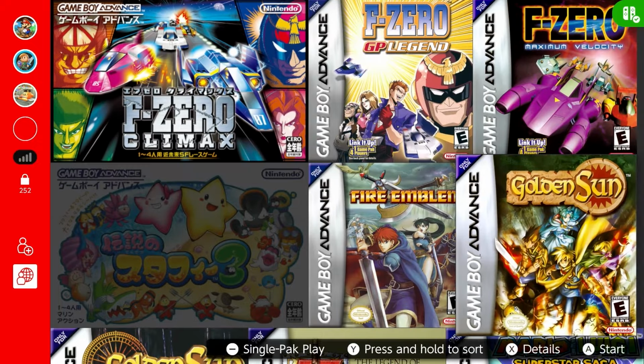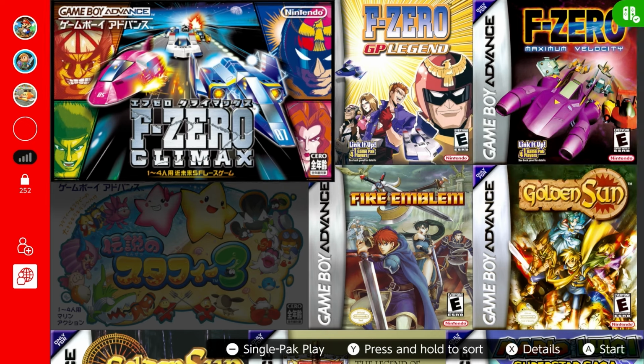We're doing something a little different actually. We're playing F-Zero Climax with some friends. Can my friends introduce themselves, starting with the link icon below me?